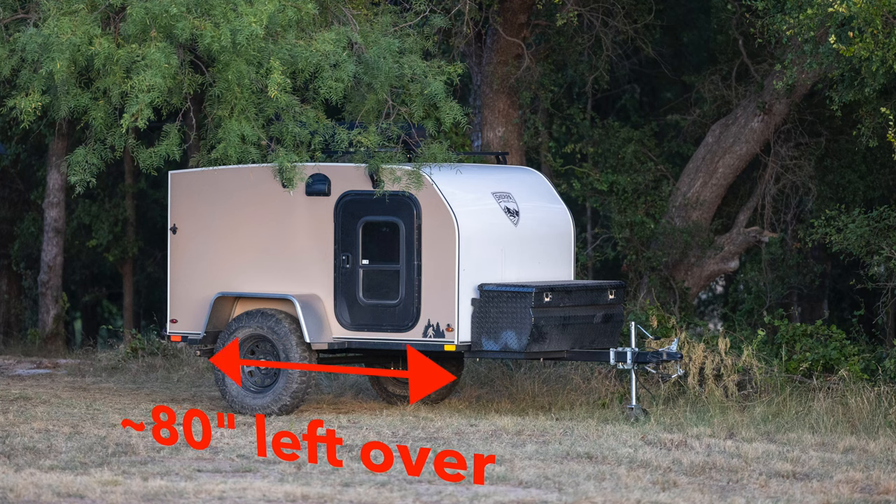On top I would definitely go with the roof rack — 100% — and put a rooftop tent on top of that. I'd also add somewhere between 300 to 400 watts of solar onto the roof, which is important for reasons I'll get to in a moment. For battery management, I'm a RedArc guy. In my Turtleback I have a RedArc Manager Red Vision setup and I absolutely love it. A buddy of mine was recently talking about switching from the OEM switches in his Turtleback trailer to Switch Pros, which is pretty cool because it's very user-friendly and easy to operate.